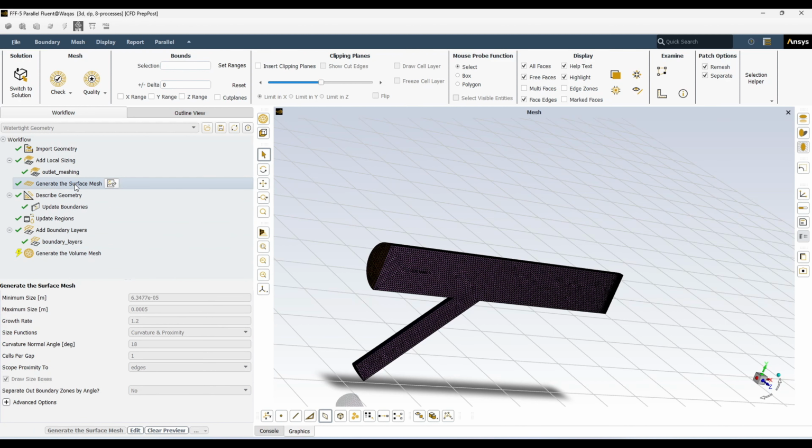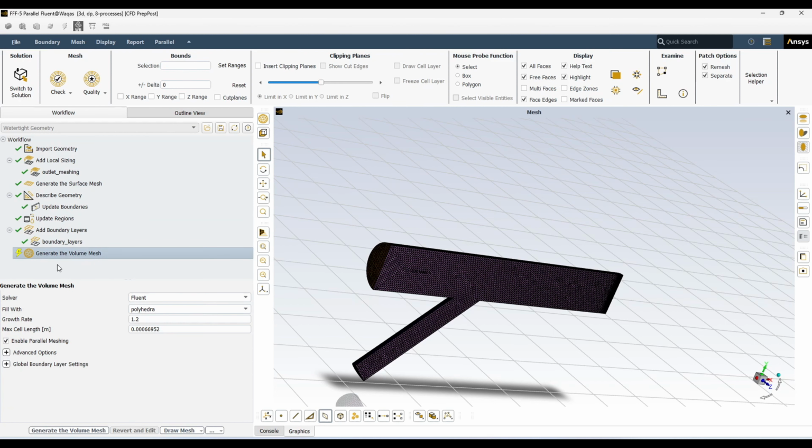So to change any of this, you will go, for example, on this one, on the respective field, and you will say edit. And when you go back, for example, if I edit this one, the generate the surface mesh, if I click edit, all these will turn into this lightning sign. It means then I need to update all these fields again. Whatever is below that particular field will need to be updated once again. So that's the workflow. It means we have to go step by step. We cannot skip any step.